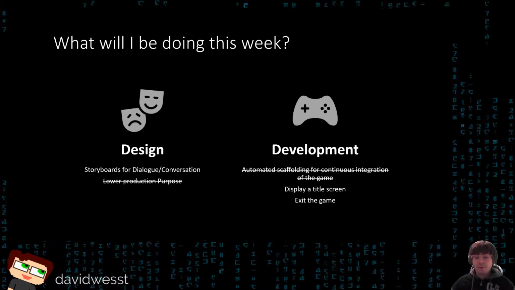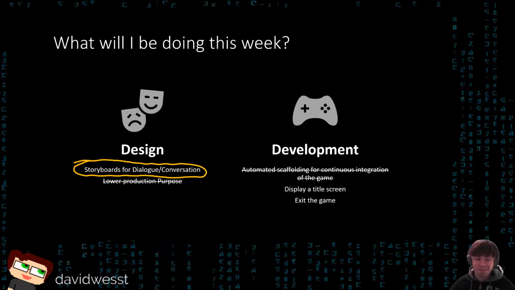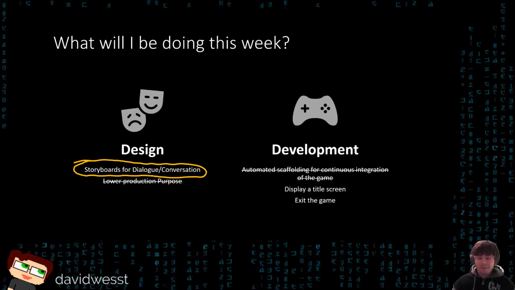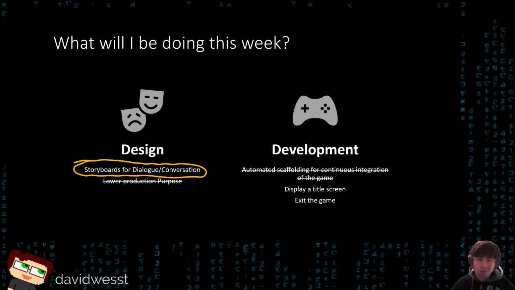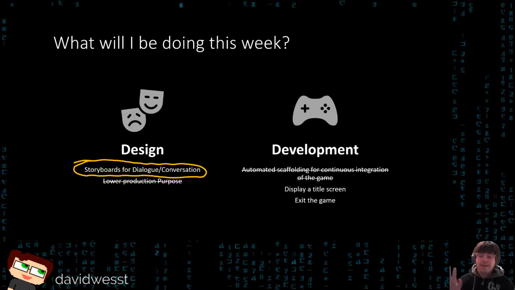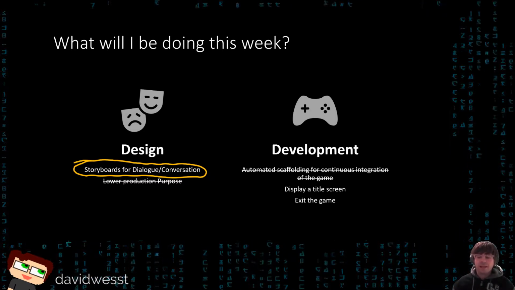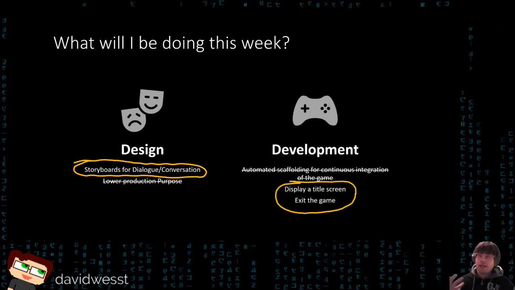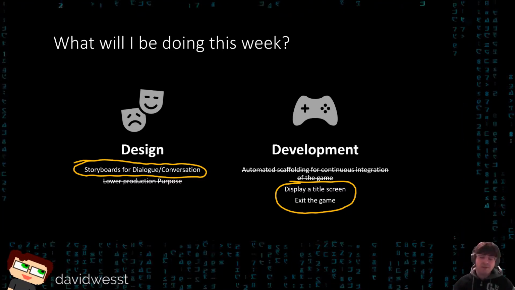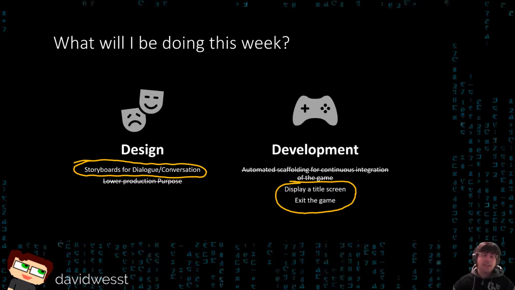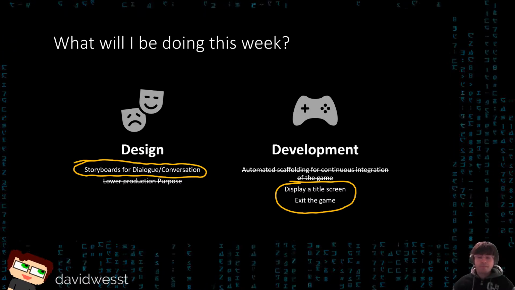So what will I be doing this week? Well, more specifically, the storyboards I'm going to get done this week. I have to get them done. And they might be a little bit more minimalistic than I thought they originally were going to be. But there's a reason for that. I think it makes a lot of sense. But I want to get some storyboards done to really flesh out what this gameplay is supposed to be like. On top of that, I am going to take some time. I like taking a development break. I've been not touching code all week and forcing it. And I think that was kind of a sticking point for me. But I'm going to validate that exiting the game works properly and that I can display a little title screen that shows up. And that's the big plan.